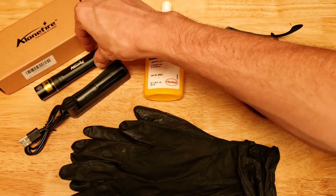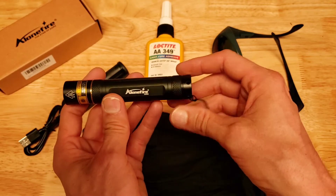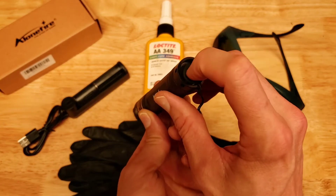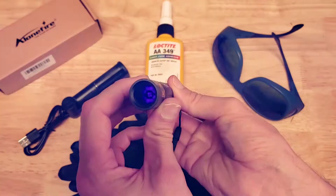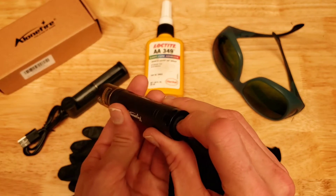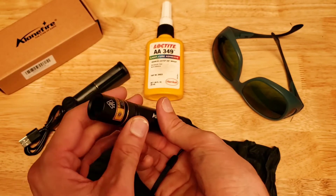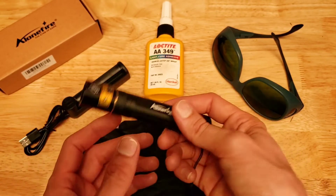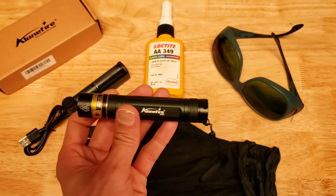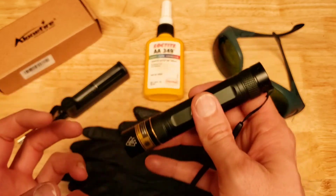The other tool you will need is a light source to cure this adhesive. Since I mostly do spot applications, I use a little flashlight like this — you just push on the end to turn it on. It's a UV flashlight and you do not want to look into it because it's very strong. It has two settings: a high and a low. The high setting cures very quickly, almost instantaneously depending on thickness. The low setting cures a little more controlled.